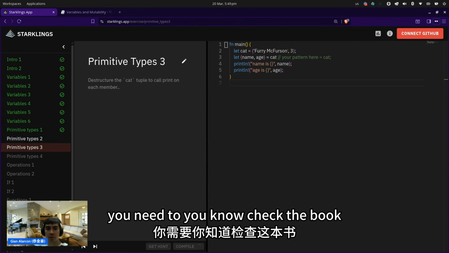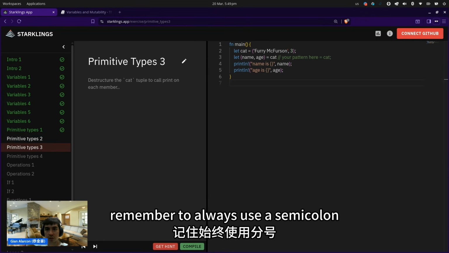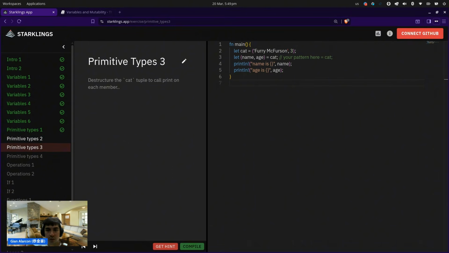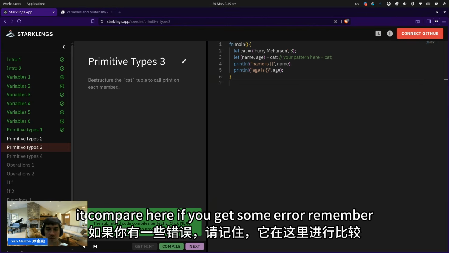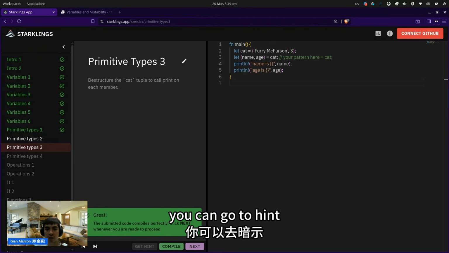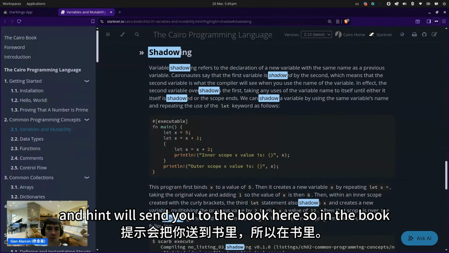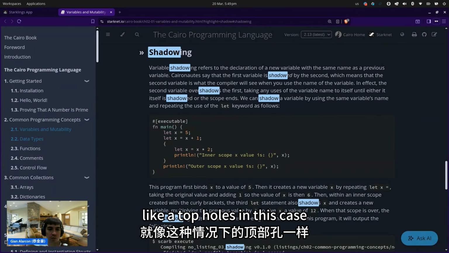Let's see if it compiles. Otherwise, we need to check the book. Remember to always use the semicolon. And nice, it compiled. If you get some error, remember you can go to hint, and hint will send you to the book. In the book, you can also check more about tuples.